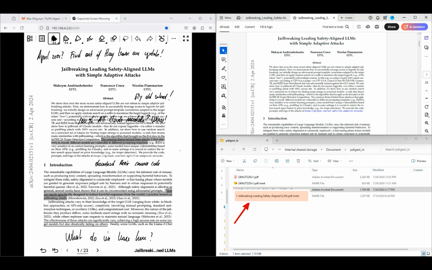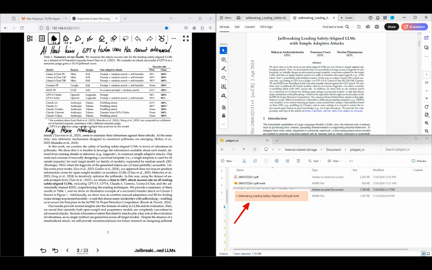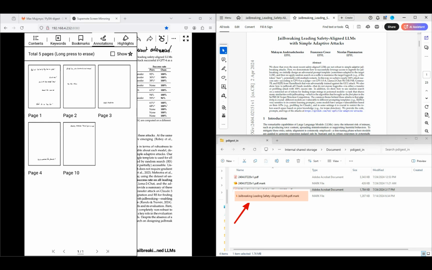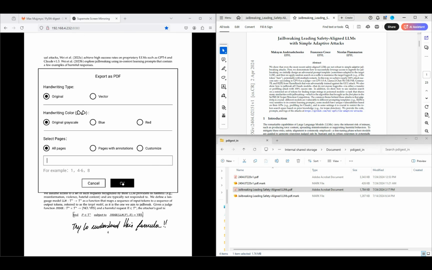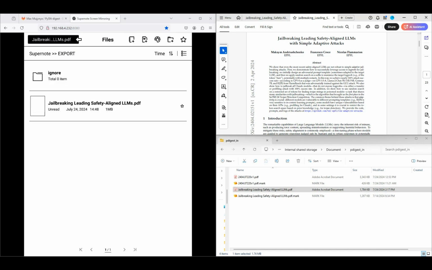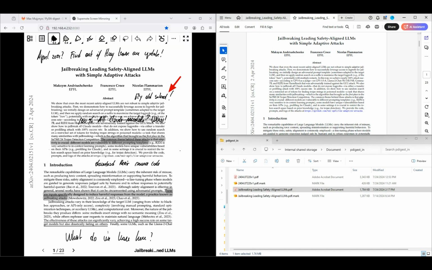Technically, on the Supernote, none of your annotations, not even the highlights, are made directly on the PDF. Instead, they are made in a separate file with a .mark extension. So basically, the annotation is a pair: PDF plus mark files. The mark file is like a notebook that is superimposed over the PDF. When you export your annotations, the Supernote merges the two files in a single PDF that you can also choose to annotate, but your previous strokes cannot be edited anymore, okay?